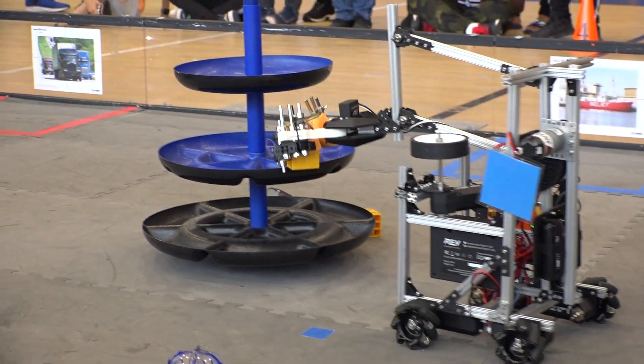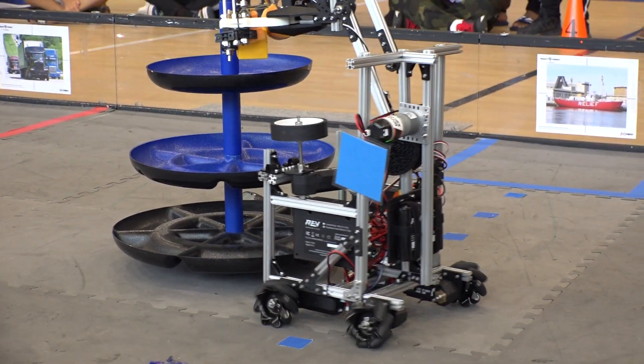The ultimate goal of the program is to inspire meaningful solutions to global problems. It's one of the things that we need to get our students involved in, because by the time some of them leave school, there are going to be so many areas of life that is going to be dependent on robotics.